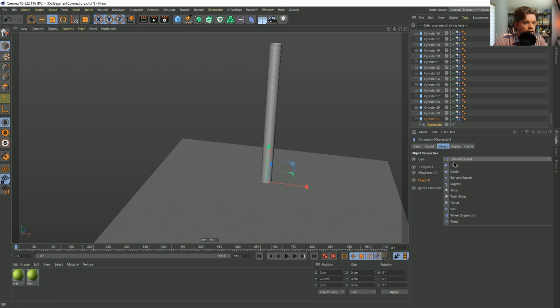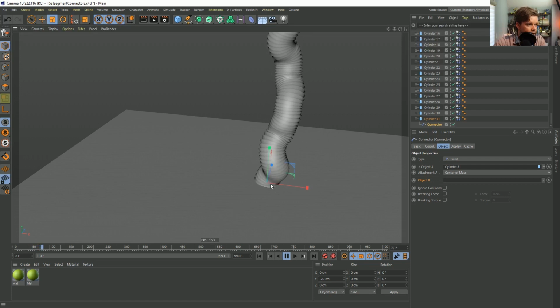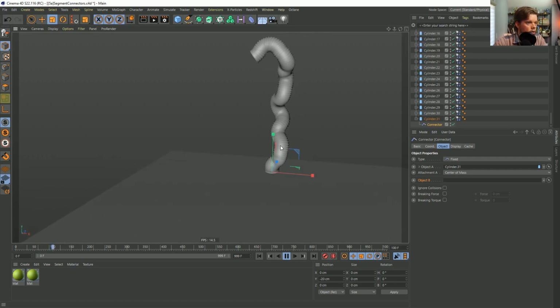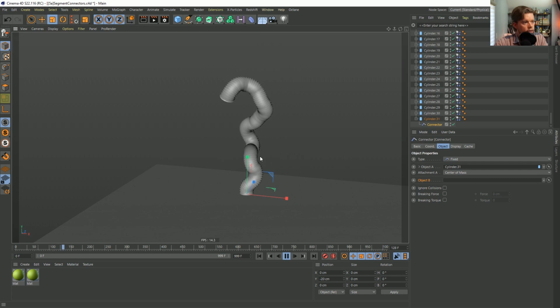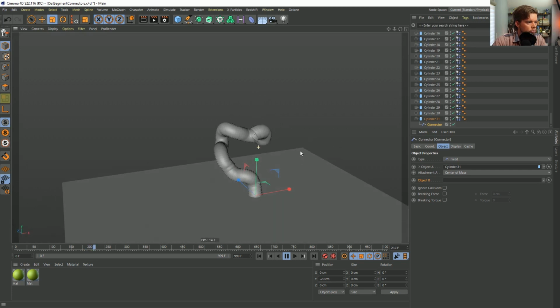And now this bottom one is a ball and socket connection. I could go back and make that a fixed connection, which means that bottom one can't rotate. So everything above it's going to try and bend, but the bottom one can't. So everything else will move and bend. And currently there's no gravity. It's just turbulence. So these are just randomly moving around. But that bottom one's never going to move. So yeah, look at this pretty robust rig.